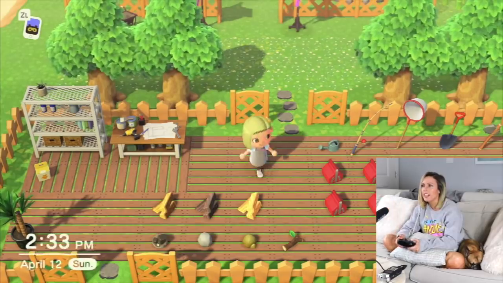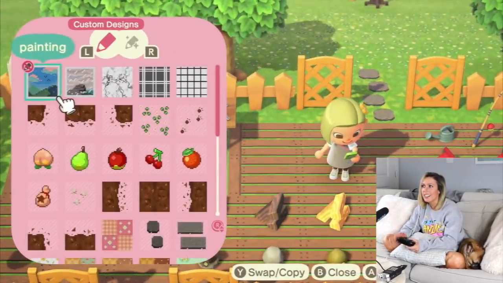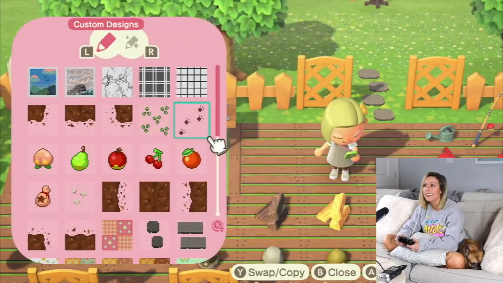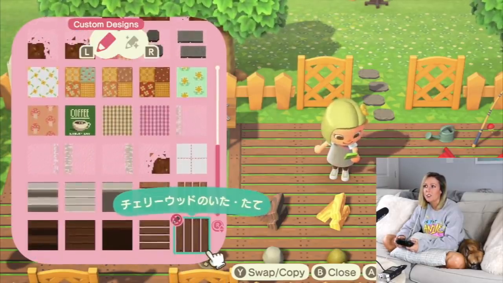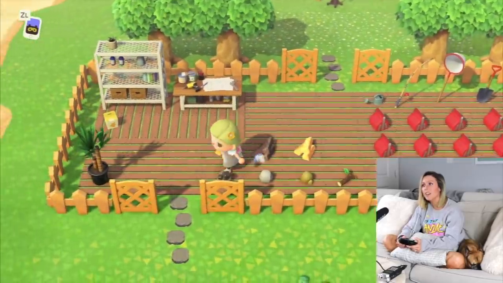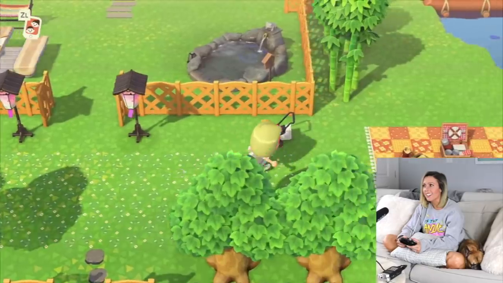The flooring right here is just a design that someone made. And if there's any designs that I put on the ground that you guys like and you want the code for, just let me know because I can link those. Here's all the codes that I've downloaded from other people. So just let me know if there's any specific designs that I used in my game that you guys would like the code for. That's my front yard, basically.